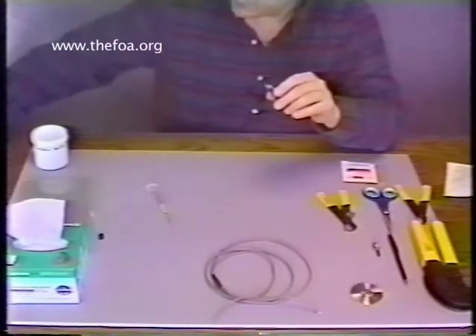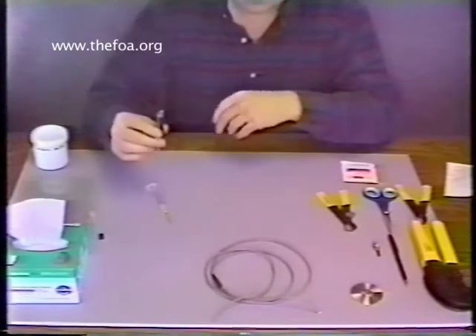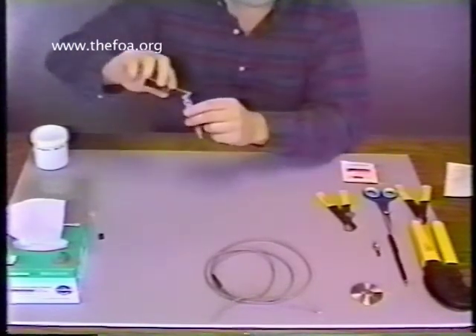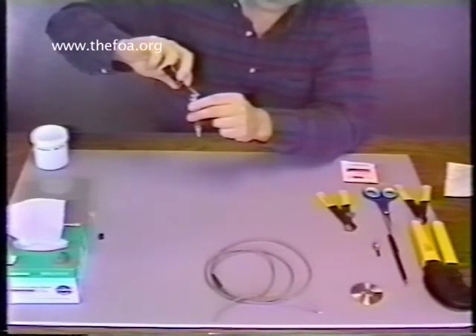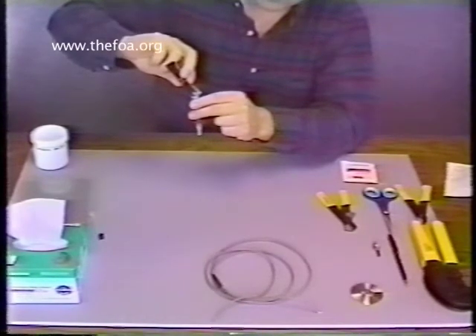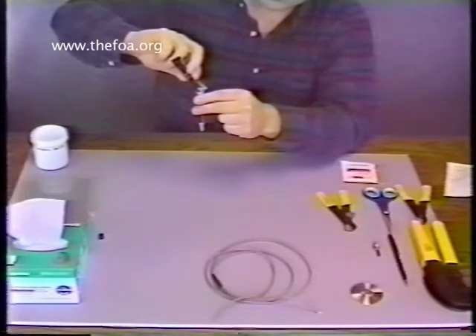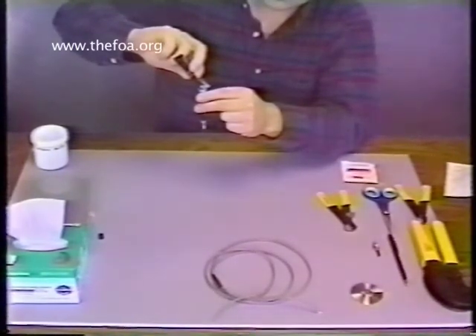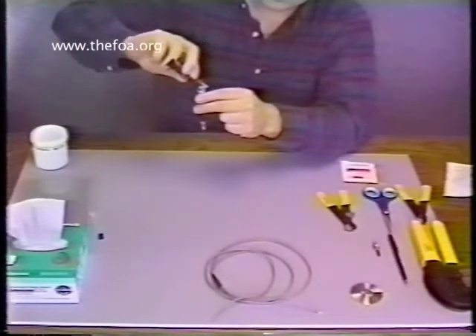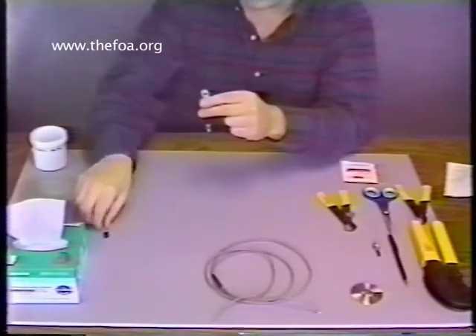Put that in your trash bin and get them out of the way. Notice the package will pop open — see how that just separates like so. Proceed to pour the epoxy into the syringe. Notice that while it's still liquid, it'll flow pretty evenly. You'll also notice that it's all settling towards the front of the syringe. Once it's fully emptied out into the syringe, discard the package so that it doesn't get all over the place.